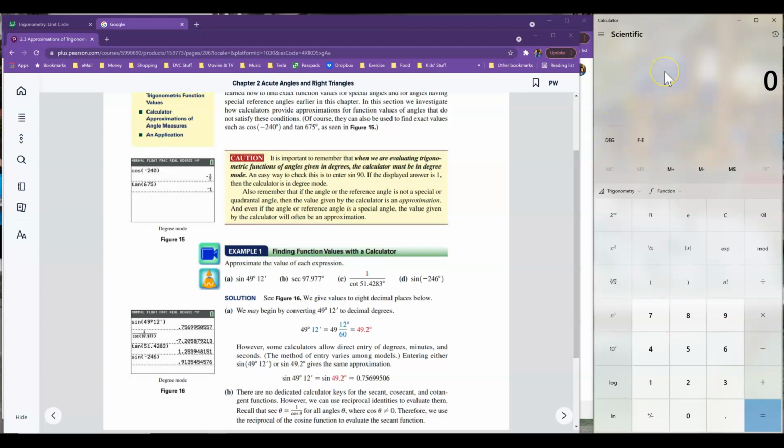Now, one of the ways to double check that you're in the right mode on your calculator is to take the trigonometric function of a well-known angle. A simple example would be sine of 90 degrees. We know that for 90 degrees, the sine is the y value on the unit circle, which should be a 1. So this should work, and I can practice using my calculator with simple things where I know what they come out to, so I can see that I'm doing it correctly and that I'm in the right mode.